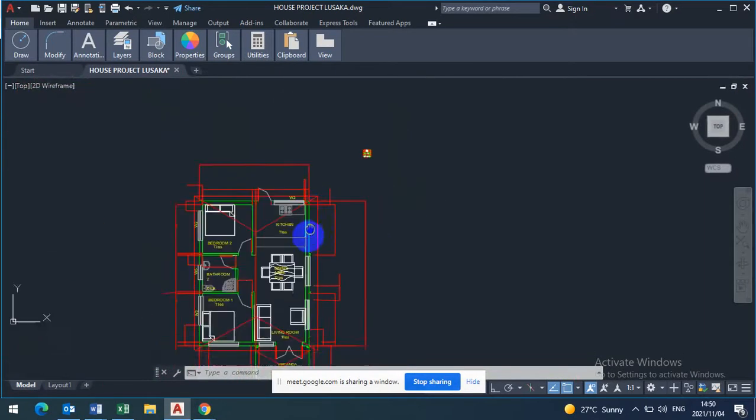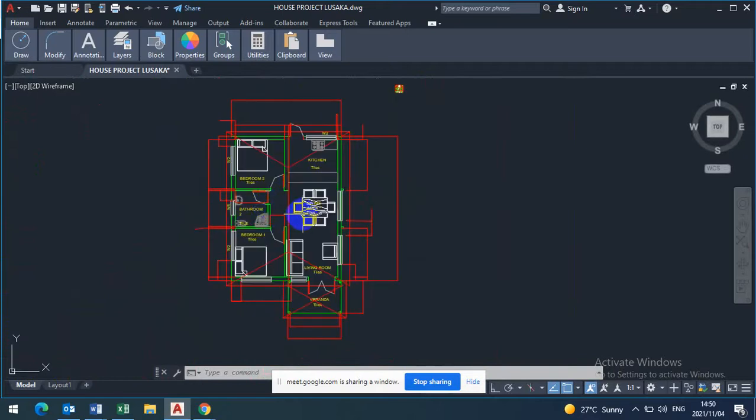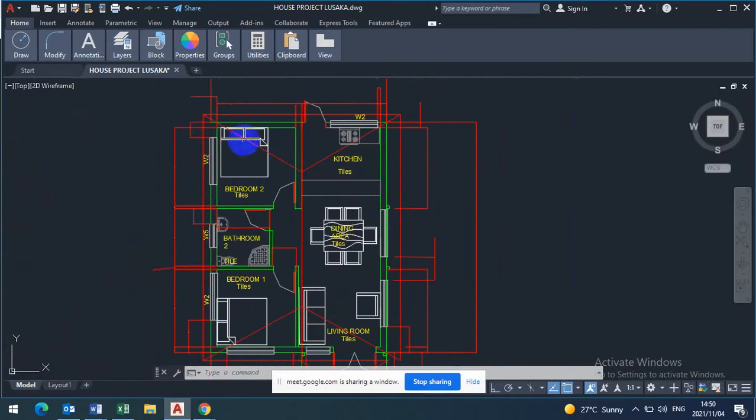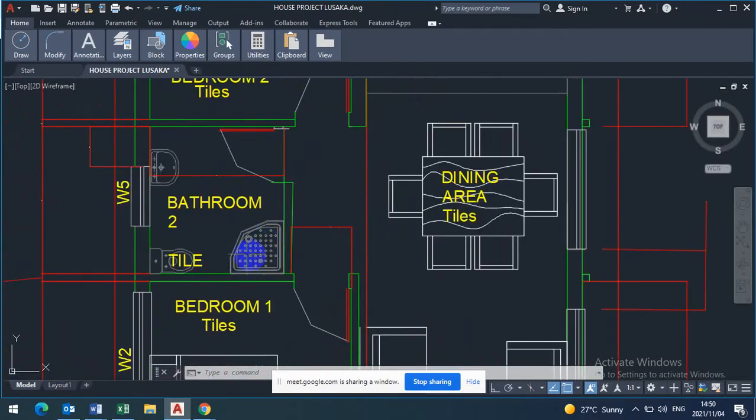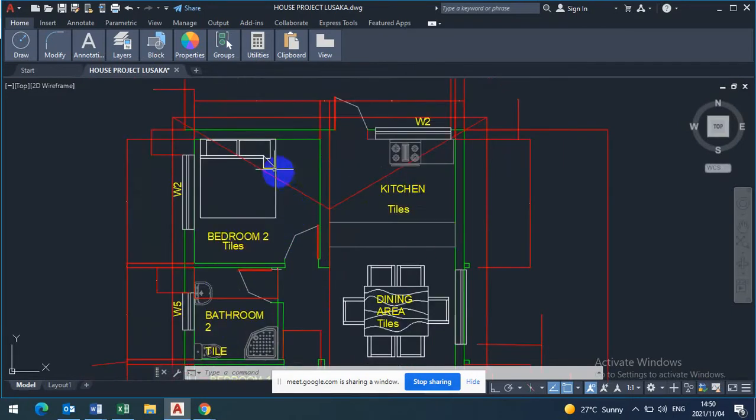So let's try to scale down this work, because you are saying you're not sure of scaling down. What you do is, when you draw at 1-to-1, you insert the furniture, which is the bed. These sanitary installations are very important. They count for marks. Bathtub, sink, shower, washing basin, you must always show them there. Furniture doesn't count for marks, but we need to show it for the sake of knowing the size of the rooms, for you to know if this room is standard size.